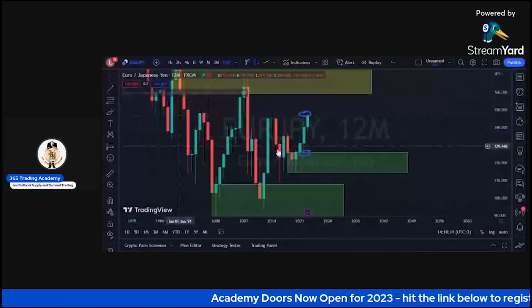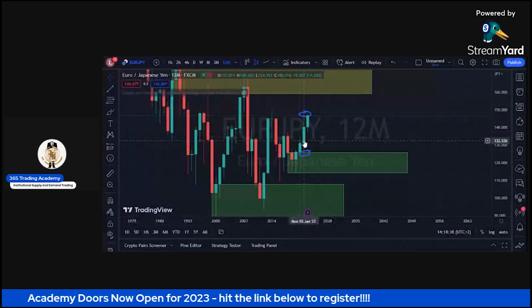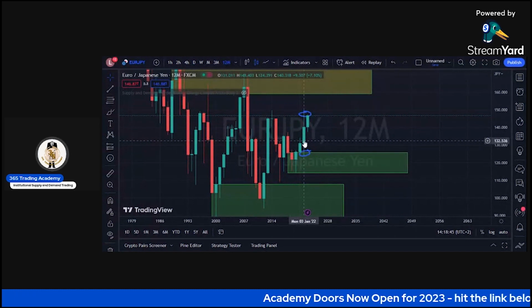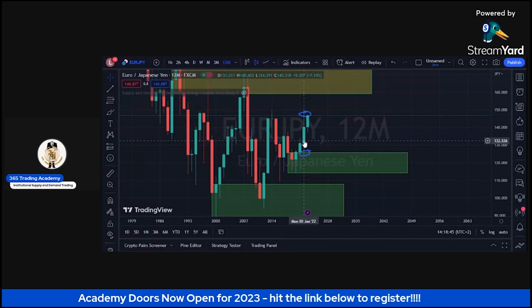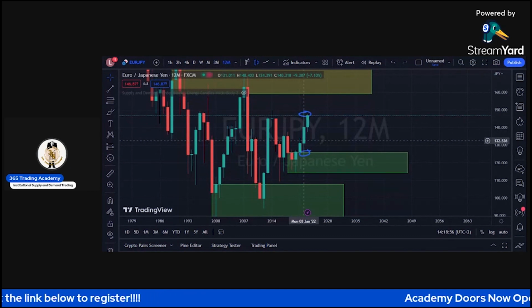So on the 12-month chart, one candlestick represents 1 year. Banks think in 3 months, take profit in 1 year. In a 10-year plan, after 10 years, the banks, central banks generally speaking, either change direction or maintain course for another 10 years, creating the trends that your children's children's children are going to be trading in, which is what we are trading in today. In 2023, we are trading in banking decisions that happened 10, 20, 30, 40 years ago.